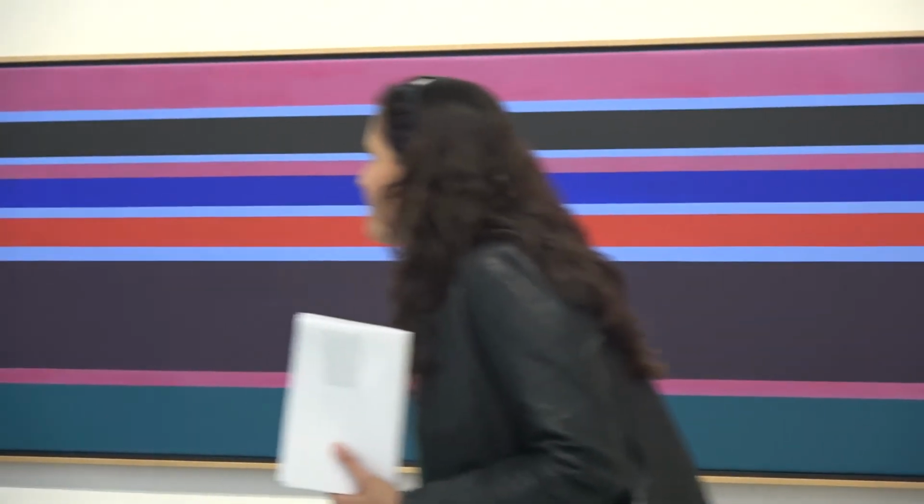What a registrar does at a museum is a little different than what a registrar does at a gallery. So I actually had a really great job there. I had to physically inventory, so I had to put my hands on and find every single work that was in the Whitney collection. So I saw every single piece of artwork in the Whitney's collection, which was amazing. And when I was done with that project, they started sending me on courier trips. So I would go to Amsterdam to deliver a de Kooning and a Jasper Johns painting, and I went to LA, and I did a few things.